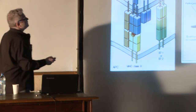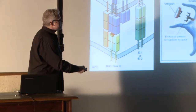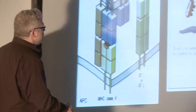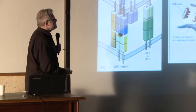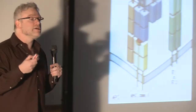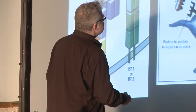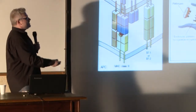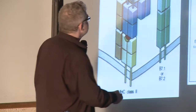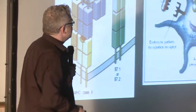And how do dendritic cells activate T cells? When they find the right T cell, there are two specific and important signals. One is highly specific: the dendritic cell presents a peptide antigen in the context of a molecule called the major histocompatibility complex, and the naive T cell specifically recognizes this peptide. And a second signal, called the co-stimulatory signal, is mediated by B7, CD80, and CD28.